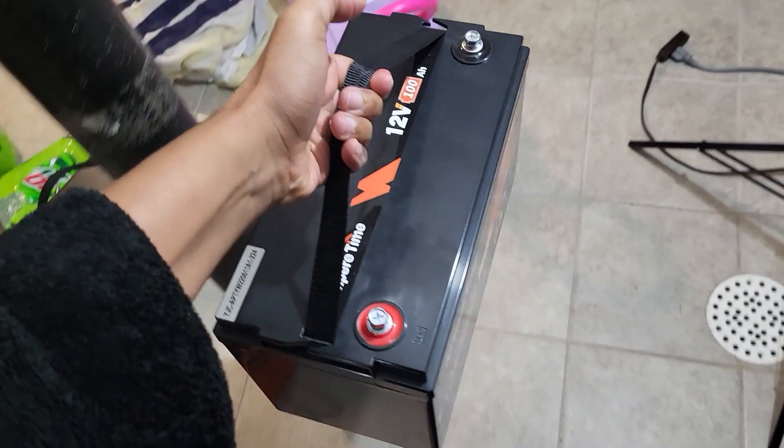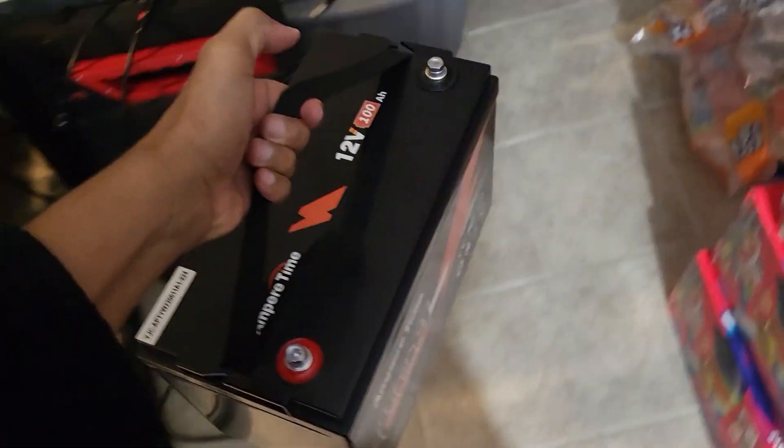An interesting thing about this battery is it's a little bit lighter than my other battery. This is the one I move and carry around the house from downstairs to upstairs to charge stuff with. My theory is that maybe the other battery had to put more cells inside to get that 1,280 watt hour capacity — maybe they're B grade cells — whereas this one probably has better cells, which is why it's lighter. When you combine the fact that it's lighter with the fact that it has more cycle life, that's kind of what I'm leaning towards. That's all speculation on my part.